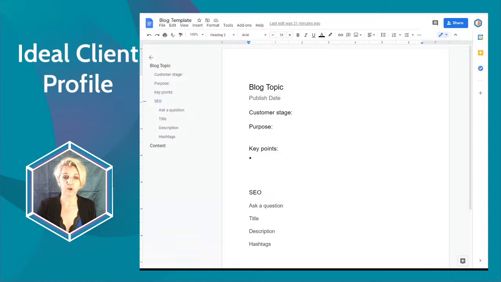So the blog topic. This is something that sometimes I do and sometimes I don't, but I really should. The more I've done it, the more I realize that it's actually better to write the title of your blog post or your video or your content after you've created the content, because sometimes we have an idea of how our content is going to develop, and then as we really start planning it out and creating it, we realize, oh, I can tie it better to my business goals if I change this aspect of it.